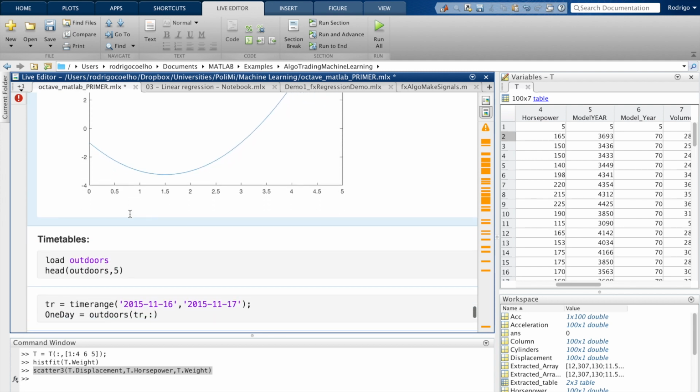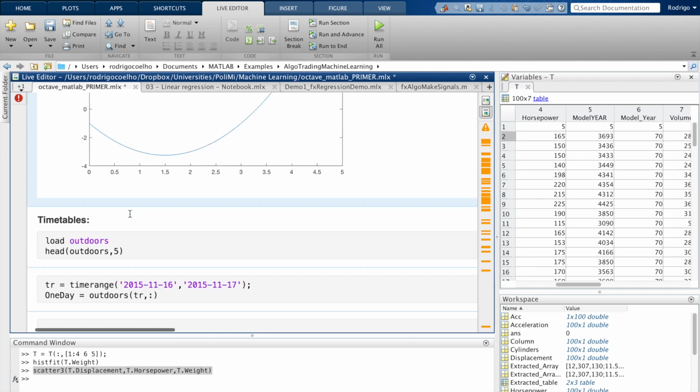Cool. All right, and the last comment I want to show, I'm not going to get into details because you can do a whole video on timetables. There are special commands and that kind of thing. But the interesting thing about them is that you have a whole set of operations to manipulate times and to synchronize two different timetables if you want to do that. And it's very useful for time series analysis.